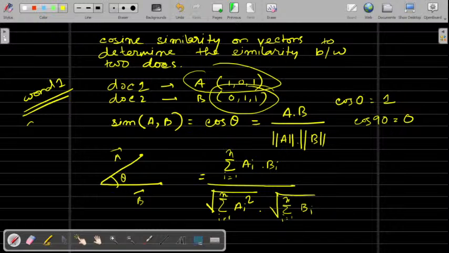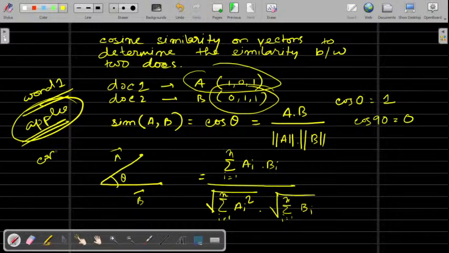Let's say word 1 is apple in our last example. How many times did apple appear in the corpus? I know apple appeared a single time in document A and a single time in document B, but if I calculate in the corpus, the combination of all the documents, I have apple 2 times, right?